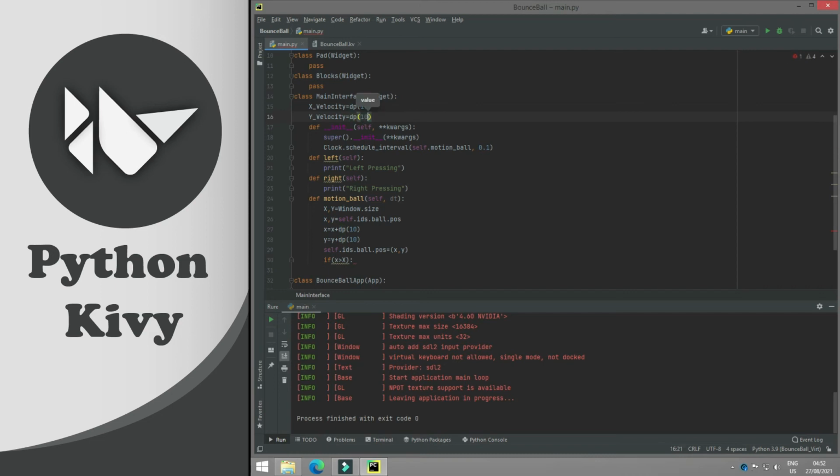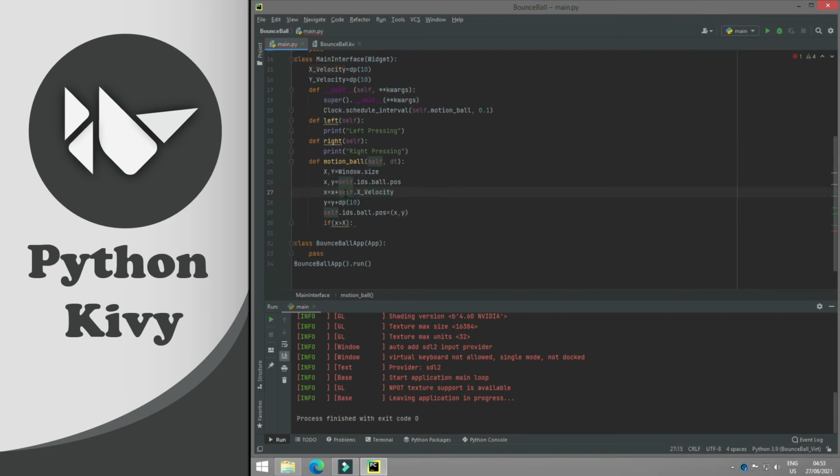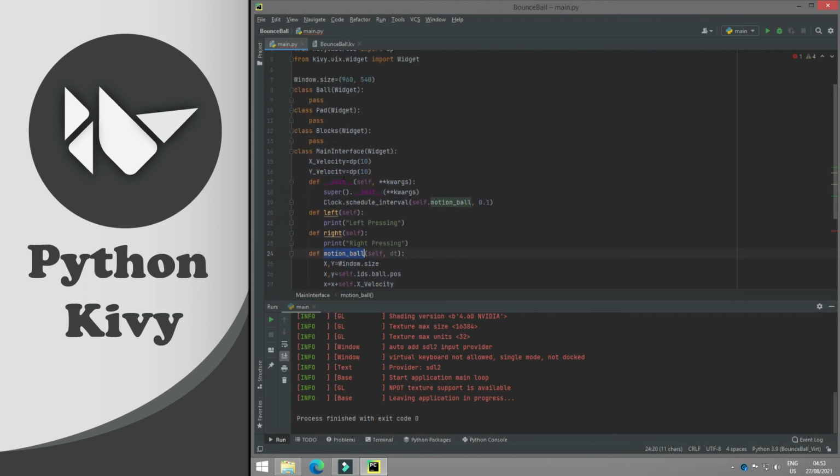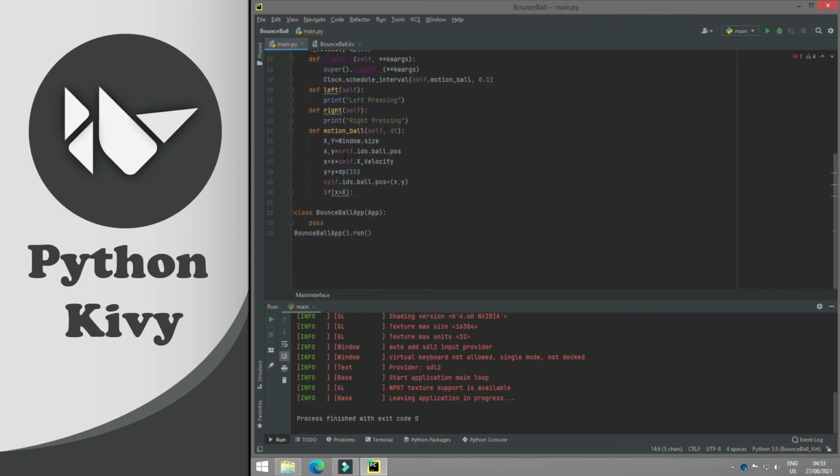So it's cool. Now instead of writing dp here, I will call the two variables, so self.x_velocity. You might be wondering why I am writing self here. This is because x_velocity is not a variable of this function, instead it's a variable of this class, and to access the variable of a class we write self. I will do the same for y, self.y_velocity.